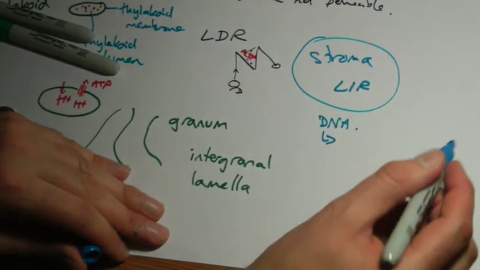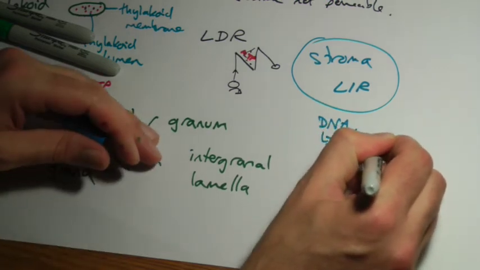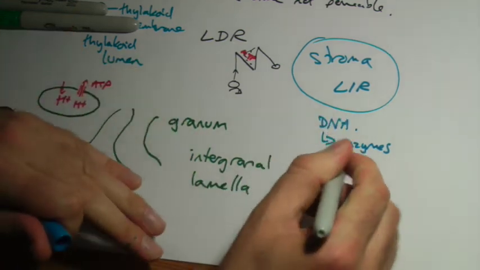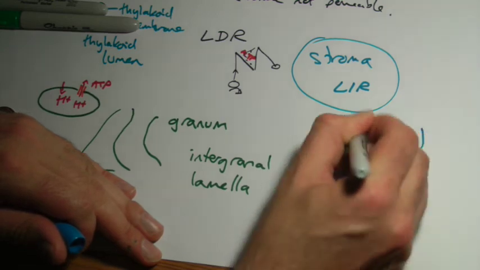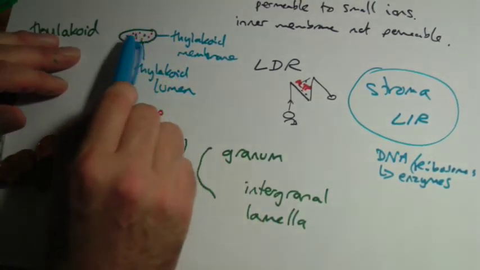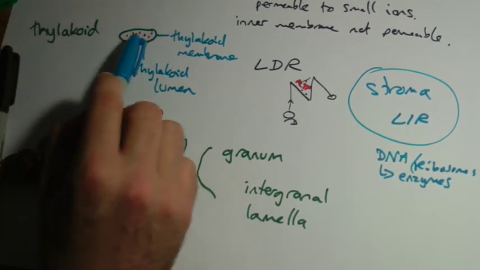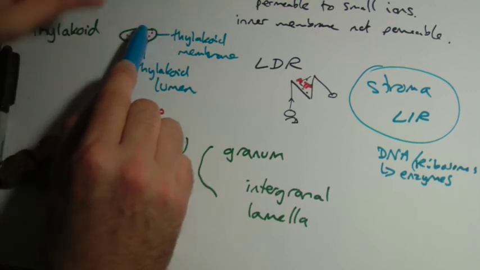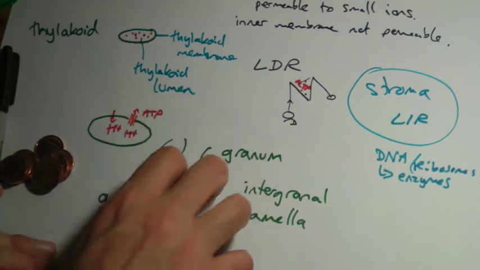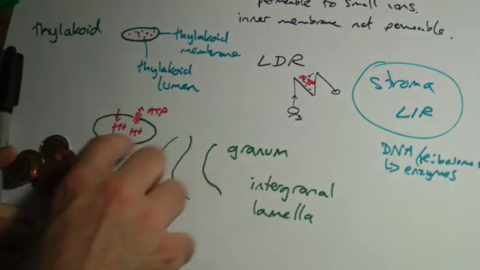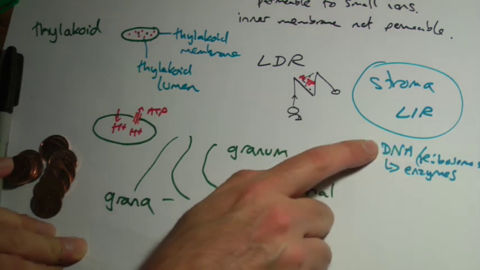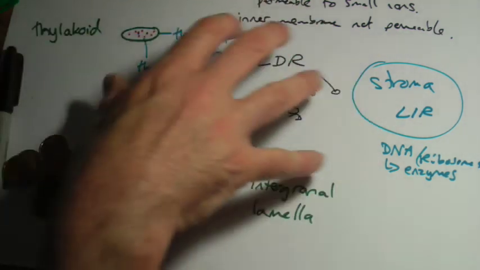Why? Well we know, hopefully we know by now, DNA is there to make proteins, so it's responsible for making the various enzymes and stuff that is needed in all these different stages of photosynthesis. And of course, where we've got DNA and we're making enzymes, we'd also expect to find ribosomes. So if you're getting this kind of question about explaining structure and function, the structure is all the stuff about the thylakoids and the lumen and how this membrane is impermeable to ions while the outside one is permeable. Having lots of these thylakoids stacked in granum to increase the surface area, lots of grana in there. The function is to do with how it helps it do its job. So the impermeability is all about pumping hydrogen ions through to make ATP. You could also talk about the DNA and the ribosomes being in the stroma, they're needed to make all these proteins to start with. That's what you talk about with structural function.